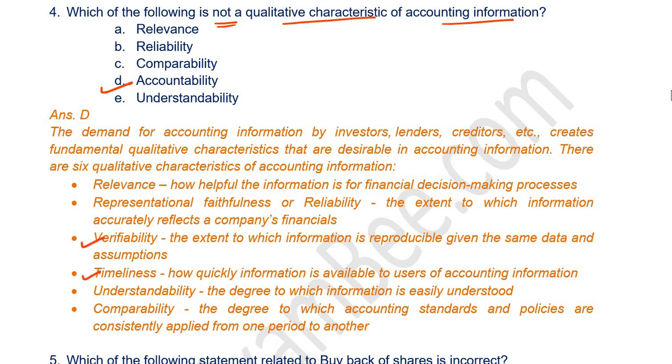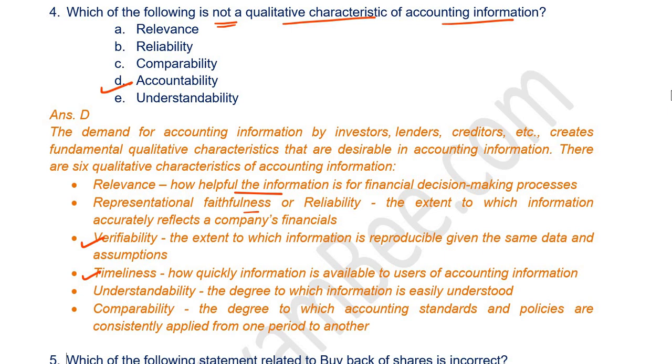What we mean by qualitative characteristics is what we expect from the accounting information that is being prepared, right? The various financial statements, the various accounting books that are kept, what is expected from them. So one, they should be presenting relevant and helpful information. Then when we are saying reliability, it is also known as representational faithfulness, by which we mean that the information should be accurate.